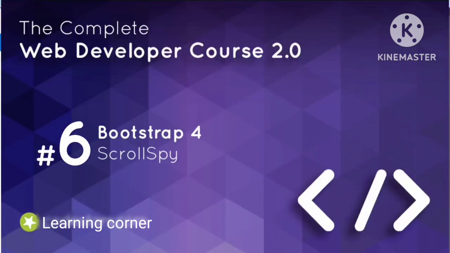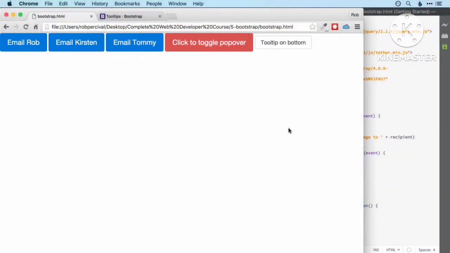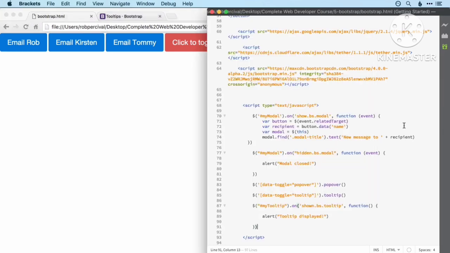All right, so now we've looked at modals, popovers, and tooltips. I'm going to challenge you to complete the setup of a reasonably complicated Bootstrap component, and that is Scroll Spy. So the object of this challenge is for you to put together everything that we've learned in the last few videos and find the information on the component, work out first off what it does, and then recreate that in your own HTML page. As always, if you have any problems, I'll go through the process after the pause. So good luck. Just got to find the information about Scroll Spy on the Bootstrap website and set it up in your bootstrap.html webpage. Good luck.